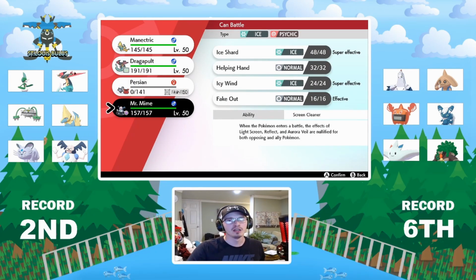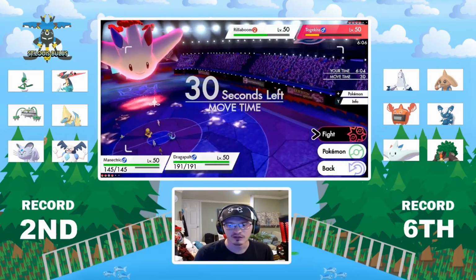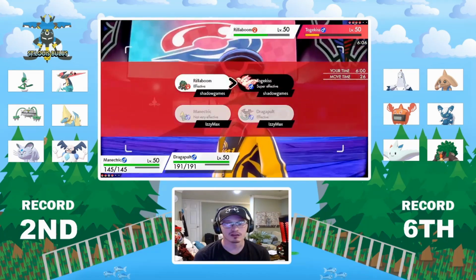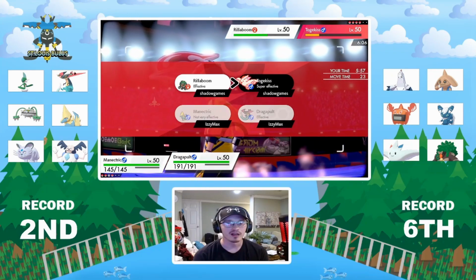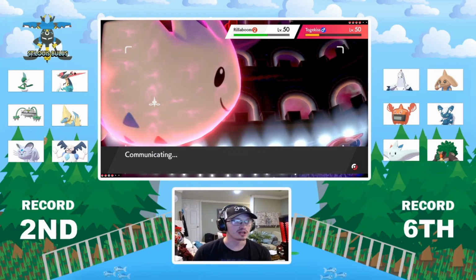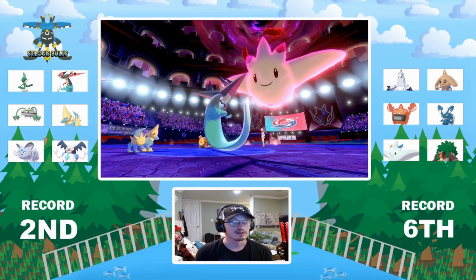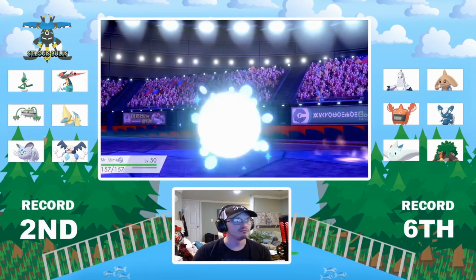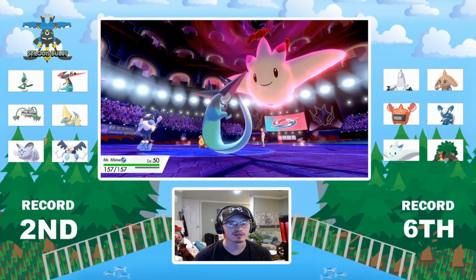So I decide to switch in my Mr. Mime, which is max HP, max special defense. And then I just decide to go for the Steel Spike. I haven't shown if I'm special or physical Dragapult, so either Mon is honestly in danger. I could have Thunderbolt and Flamethrower. I could have blank. Dragapult is super versatile.